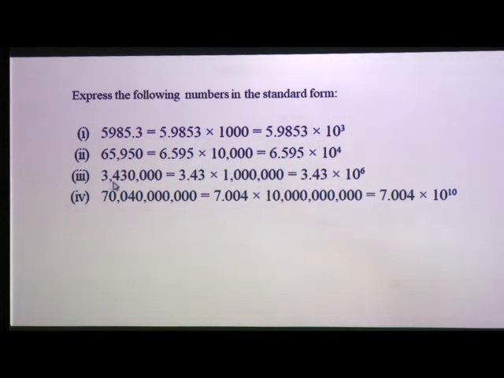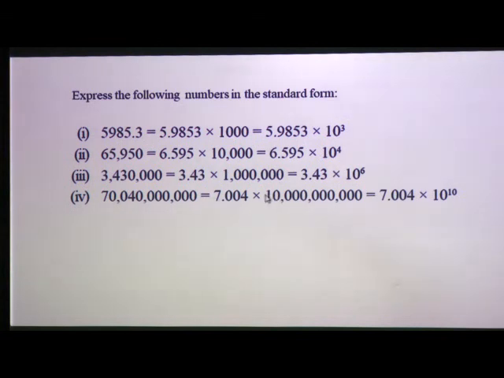So, we can write here, we have a large number which is given in the international system. Here we will write 3.43. Here we have a number of zeros. So, after the decimal point we count 1, 2, 3, 4, 5 and 6. So, we will multiply it by 1 million, and we will write it as a power of 10 raised to 6.